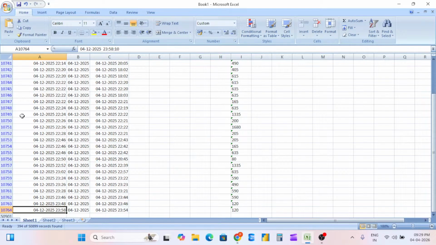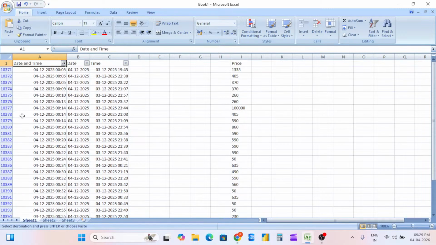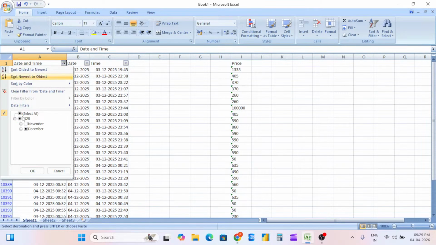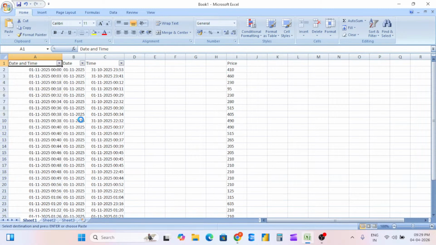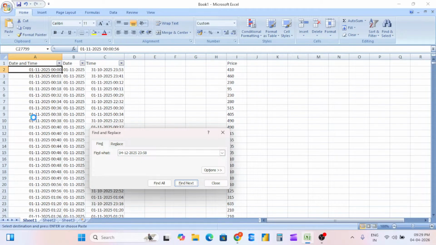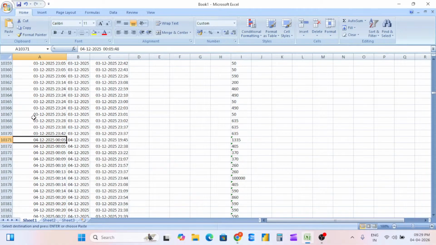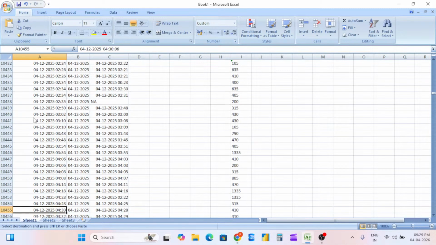We are going to get rid of this problem. Copy and go to the top. This is not the option to get rid of it. I'm just trying to check the format of that date and not this one. Okay, so here just the date, right? We are able to filter for 4 December, right?